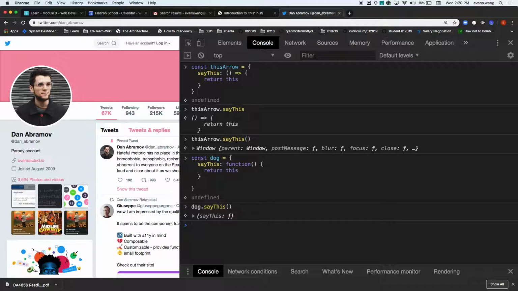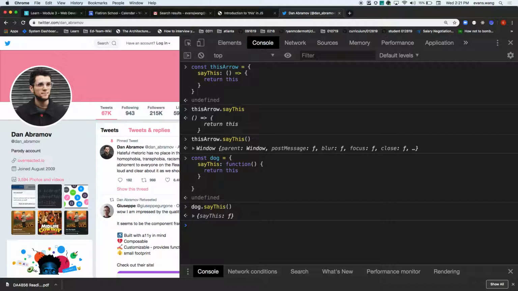Here's what's happening. The function keyword will create its own context of execution. You can follow the dot operator and say this dog object is calling this method. The dog object is calling say this, being invoked. This is the keyword, dog. When I use the arrow function, you can think of it as a very loose inheritance. When I say it binds this, what was the this for this arrow object? Window. When I look at this arrow, what is the this keyword for it? The window. So this arrow function took the this keyword from this arrow, which at that time was the window. It's very hard to follow, and a better example is coming.